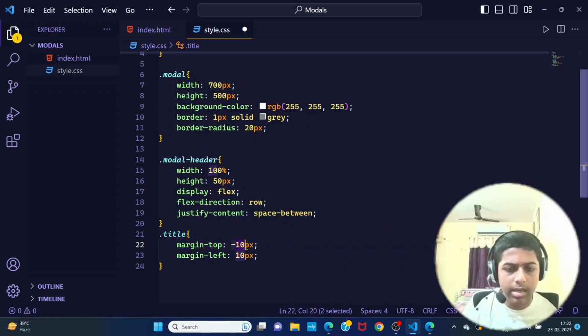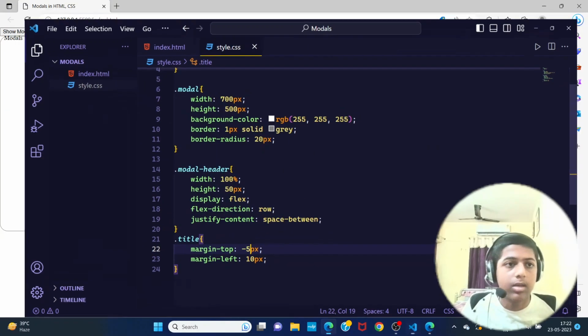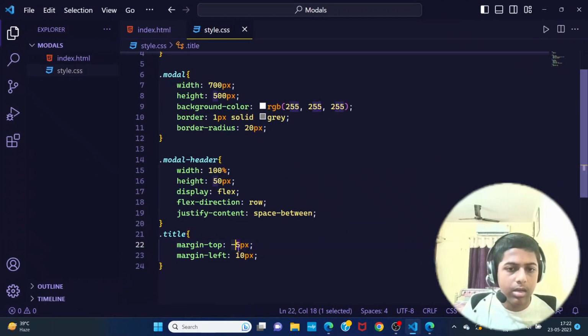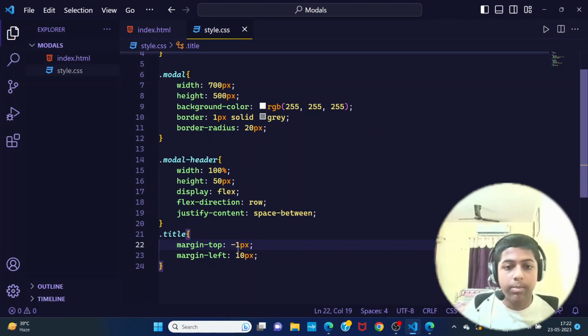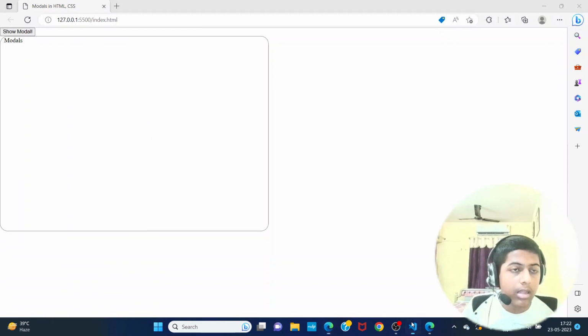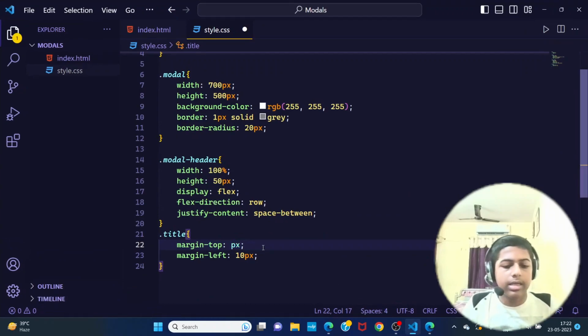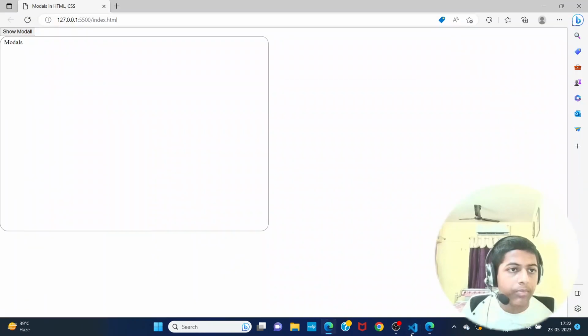Let's give minus 5 pixel only instead of minus 10. Now also it's coming a lot up. So let's say minus 2 pixels only. Minus 1 pixel. 1 pixel. Okay. So let's increase it to 6 pixels, 7 pixel. Okay, 6 pixels is fine.